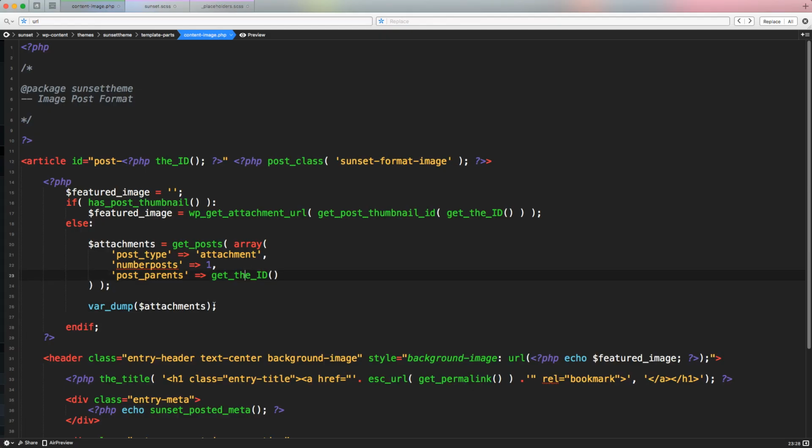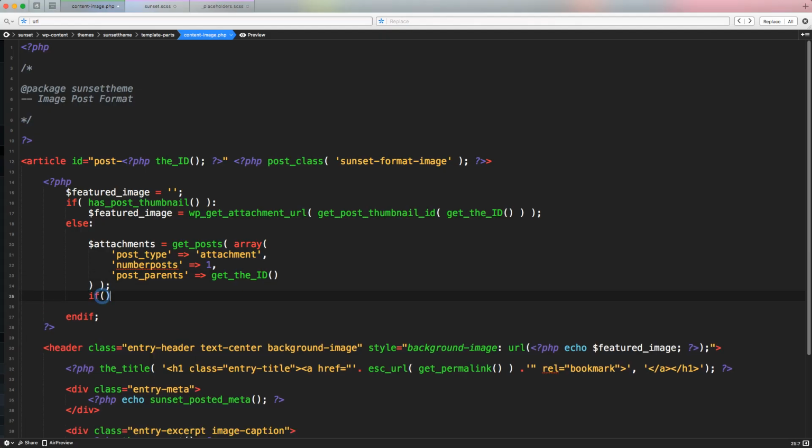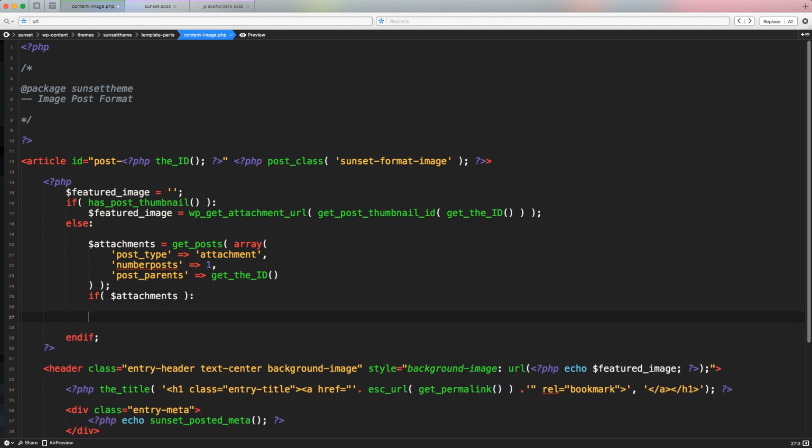So let's keep going and let's create another check, and let's check if the attachments variable is not empty. We're just writing if attachments. So if this variable has something inside, we can do a little bit of magic. And if, here, semicolon, and we can do a loop.